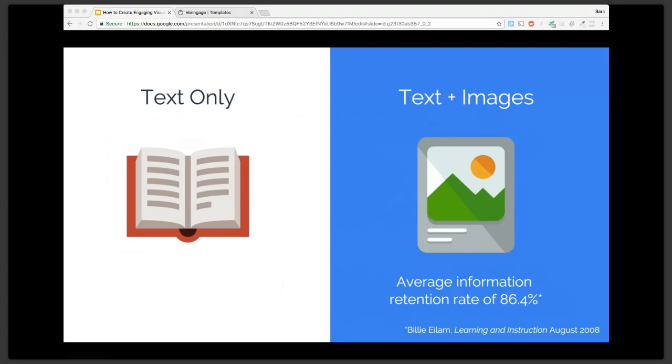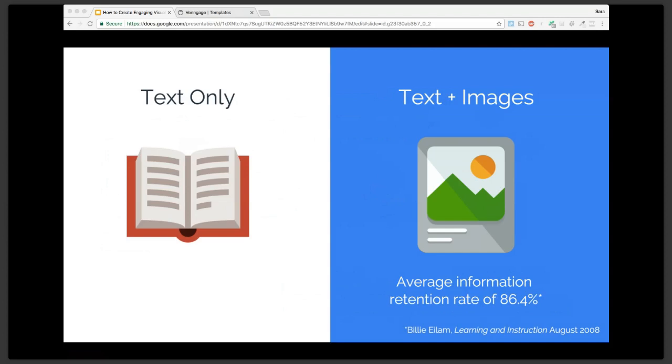And in fact, the group with the mixed information flashcards, when they were asked to recall the information afterwards, an average of 86.4% of students actually answered correctly. And that's pretty nuts, but it makes sense. Like I keep saying, visuals make content more engaging. And when you're engaged with the information you're given, you're more likely to absorb it.